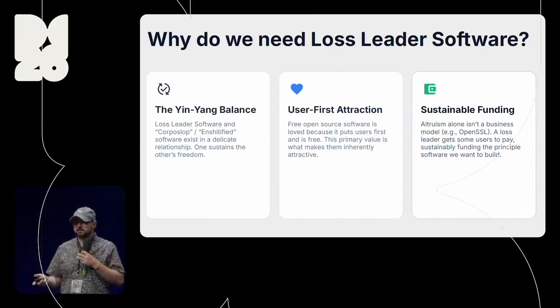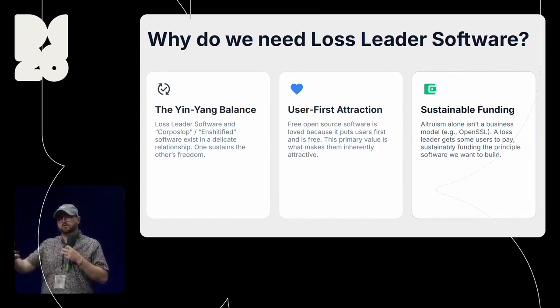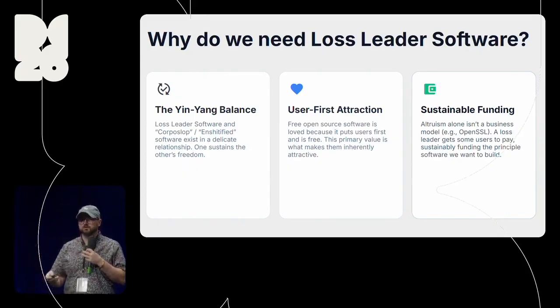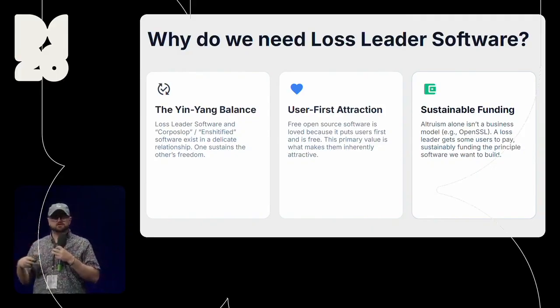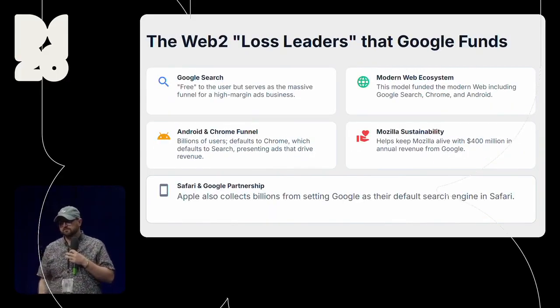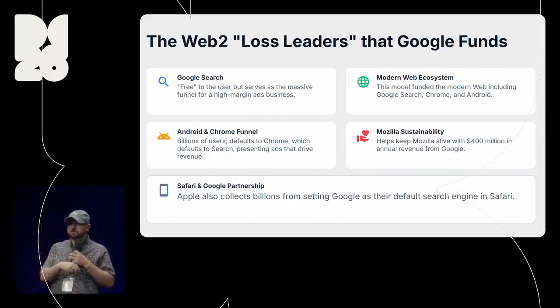we need to kind of level up how we're approaching the concept of the business models and distributing the actual crops that we want. It's all good that we want to be able to do the higher principles, but we need to do it in a sustainable way. So one thing I'd like to point out is that Web 2 was completely built on this concept.